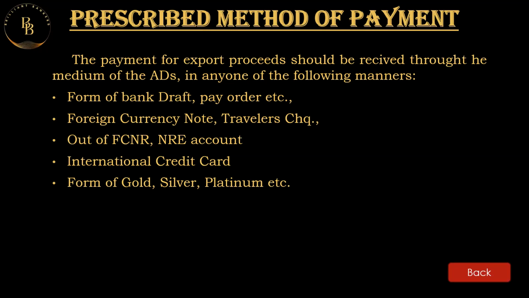In Indian rupees, when transactions are with persons resident in Nepal and Bhutan, and also in the form of gold, silver, or platinum by gem and jewelry units situated in the special economic zones, provided the contracts are for the same. All these payments are to be received through the authorized dealers only. However, in exceptional cases where the track record of the exporter is good, ADs will accept the amount received by the exporters directly by check, DD, etc.